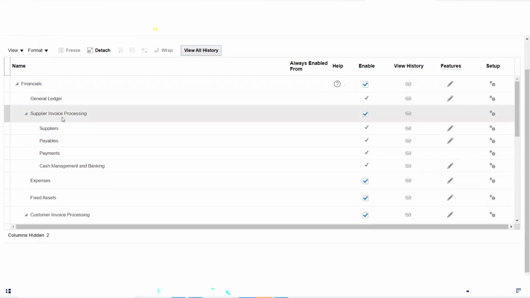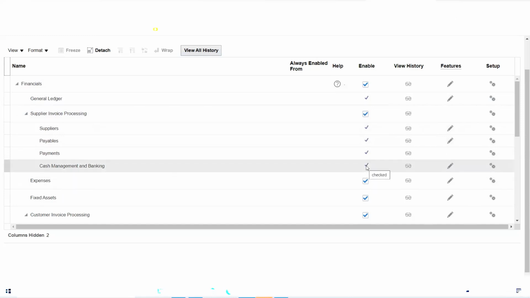If you are going to implement the payables application, you will automatically get the cash management application. By default, you no need to select it. For what purpose do we use cash management? We discussed it; from that you can answer. It is for bank accounts and bank statement reconciliations. If you are going to make payments from the payables application, we require bank accounts, which means we require cash management.